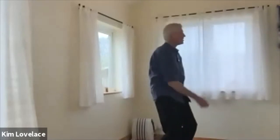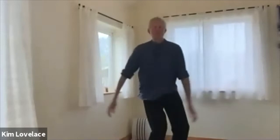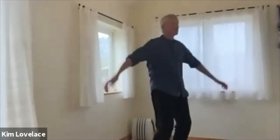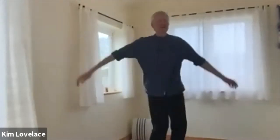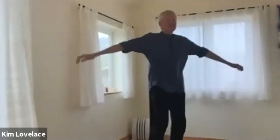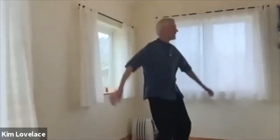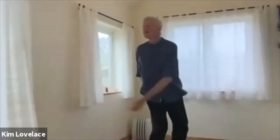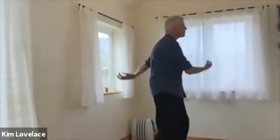Let your attention go down to the soles of your feet. Feel your feet being pushed against the floor that you're standing on, pushed against the earth. That's it. This is like the carrot. If you really wanted to start moving a little bit more aerobically, you can allow yourself to be a little quieter for that first arm swing, knowing that you're then going to do something a little bit more vigorous.